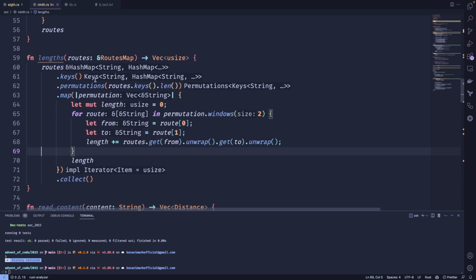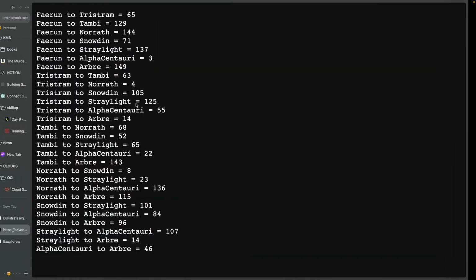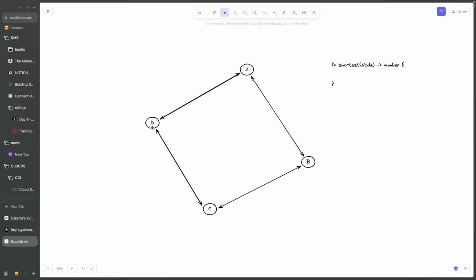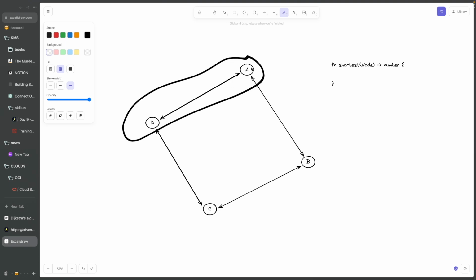So what happened? We went through the routes, we evaluated based on the keys, which are the starting points here. We went through all of the keys, and we said there are pairs in the routes, and whenever you find the permutation, which are the possible connection points of the graph, add those things together.